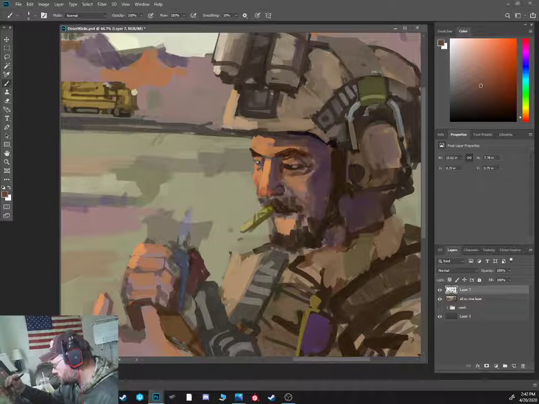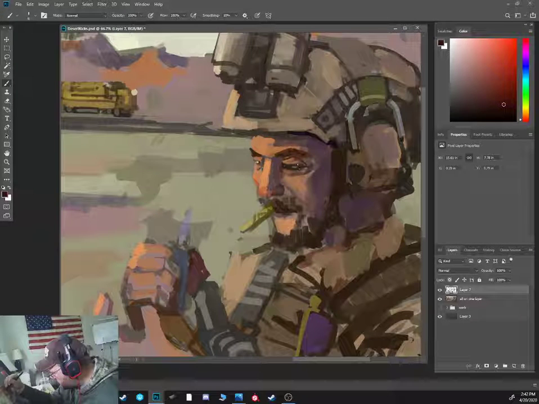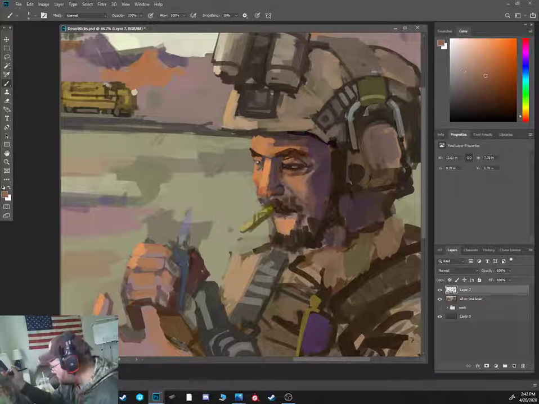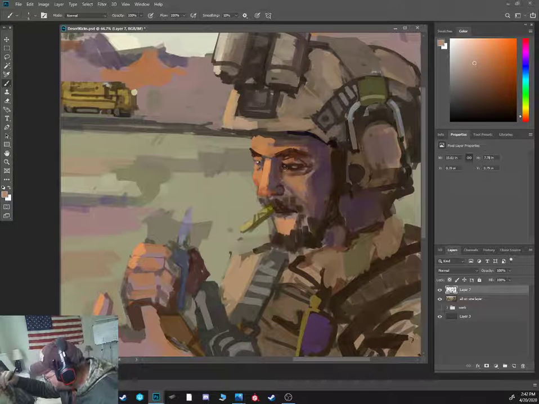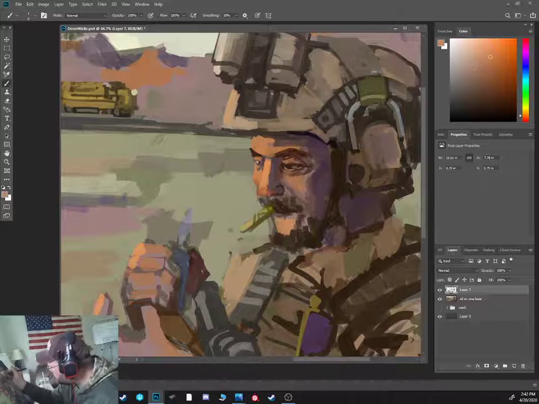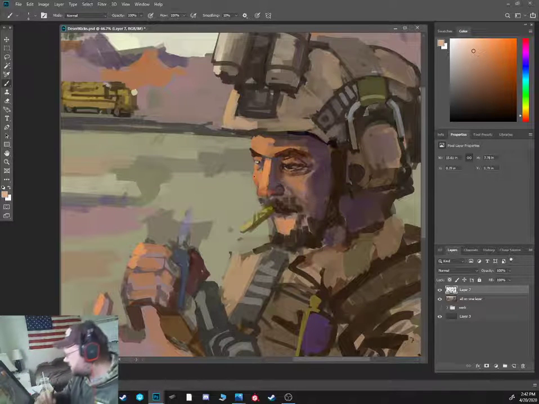Trying to get the shape of the eyelid. A little more red just around the eye itself. Maybe just a little bit of highlight under there. A little hit of that white in the eye.